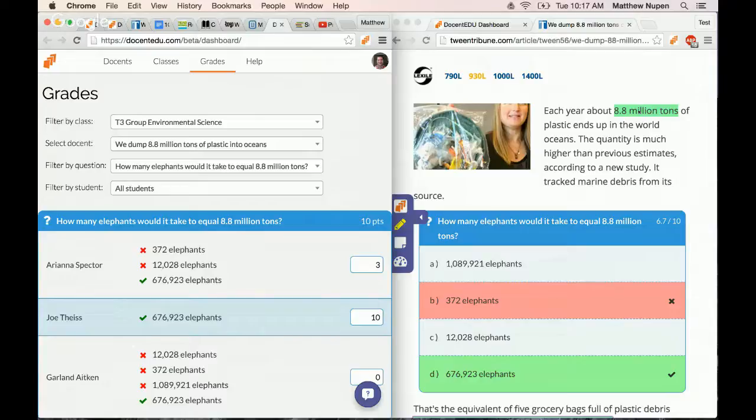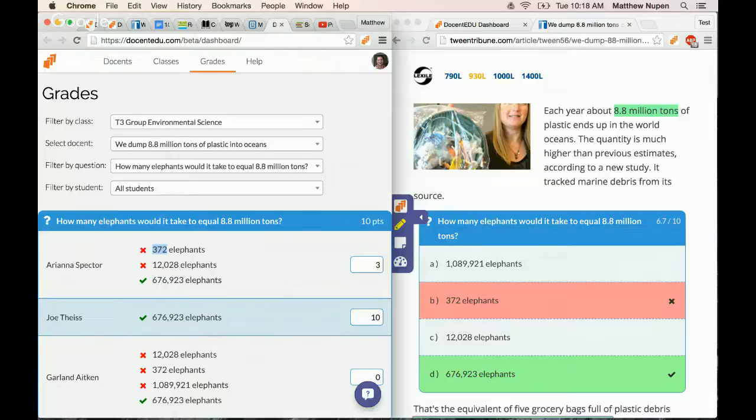This turned out to be a great thing because Ariana's understanding of how much garbage that actually is was way off. Her understanding was much lower. So maybe the importance of what this article is about isn't that big of an impact. If it's 372 elephants, that's not that many when you're comparing it to over 500,000 elephants.